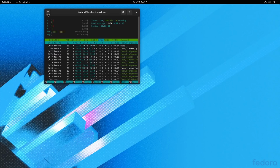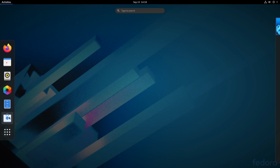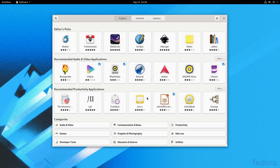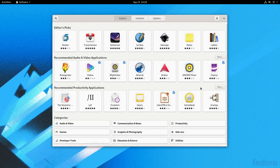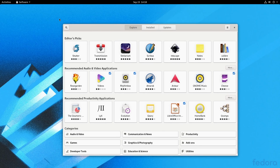All right. So let's go ahead and, I guess we'll have to, it's not accepting my super key to close that. All right, well, anyway, let's go ahead and close it the good old-fashioned hardcore way there. The other means you have of installing software is they use the GNOME Software Center here on Fedora. So this is what Ubuntu used to use. Now Ubuntu is using the Snap Store by default, and we'll get into that when we look at Ubuntu. But installing your software, you're going to find it's going to have anything that is free and open source software, but anything that does not have free tools in it, you're probably not going to find in the repository.